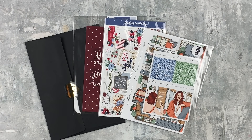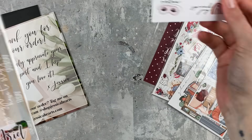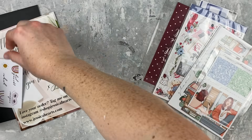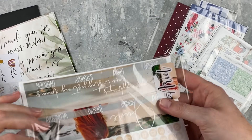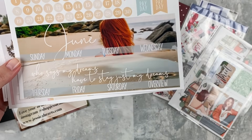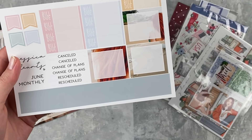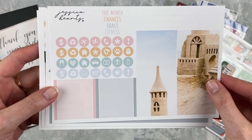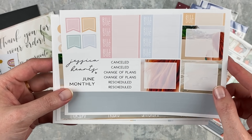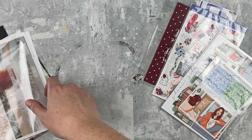This is the last section of the haul with three shops. Starting with Shop Jessica Hearts — I have my June monthly kit called Ariel. There's a little freebie that came with it. I didn't get it because it's princess themed — that's not really my thing — but I love the colors, the redheaded girl, and the scenery. It's so cute. The first page has a bunch of labels. I decided not to go for a foiled kit this time just to mix it up. That's the four-page monthly kit called Ariel.